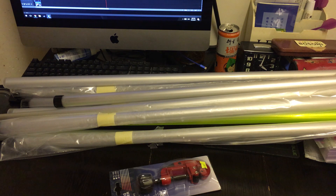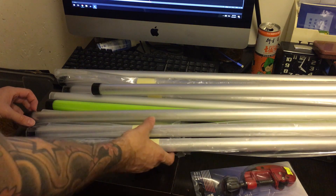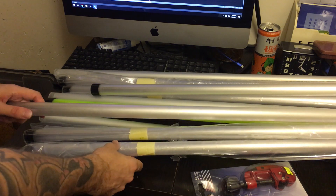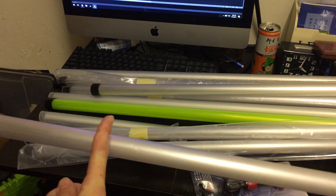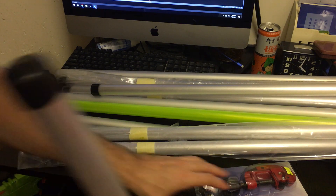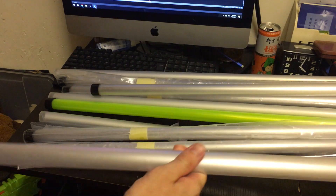A nice small blade looks a little bit silly, I do admit, but it's more convenient. So let's sit down and start with the first one. We're going to start with this 32 inch Vajorsfold dual diffuse blade and cut it down to approximately here. If you don't want to waste money, I don't really recommend doing it, but in my case I have so many blades. I don't really duel too much, plus these dual diffuse blades are not really for dueling anyway — they're more for cosplay and display.